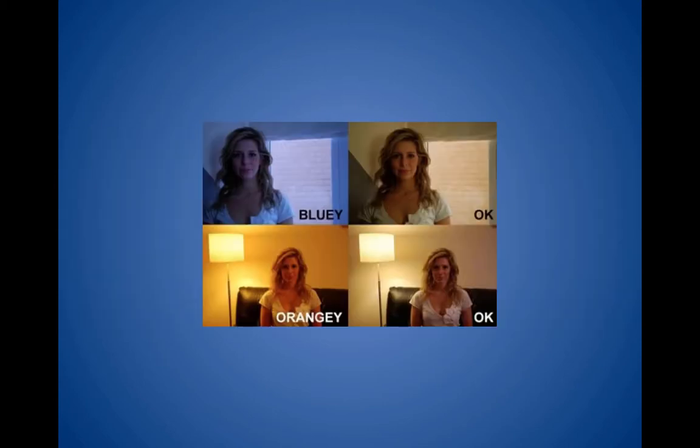So here we can see an example of someone doing this indoors. They've got the blue indoors, which tells us that they've probably wanted it colder. They're trying to dial up to the 5600 range because of what they want, but normal eyes would see it more towards the right in a warmer range. And then below, when it looks orangish, it's because they want to heat up things, make it look more intense and passionate. And of course, the normal would be what the woman looks like on the right. So normal vision, you can see it's all right, but the blue and the orange gives us much more of a mood.